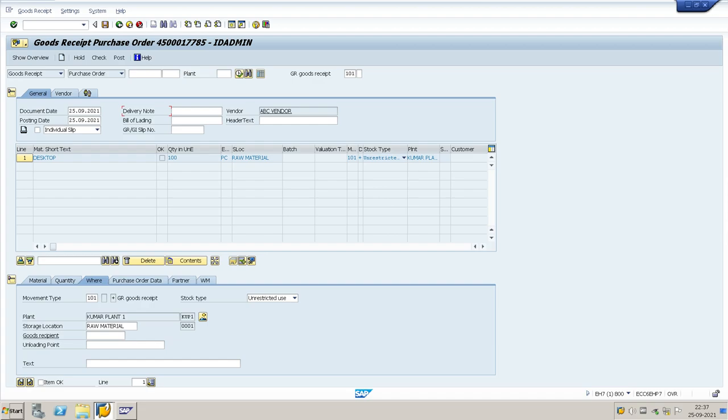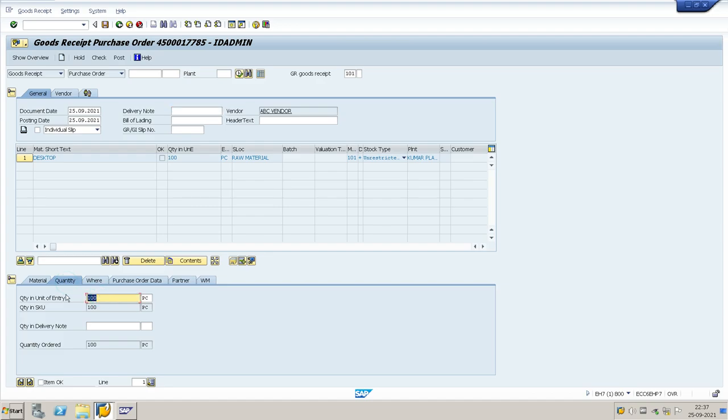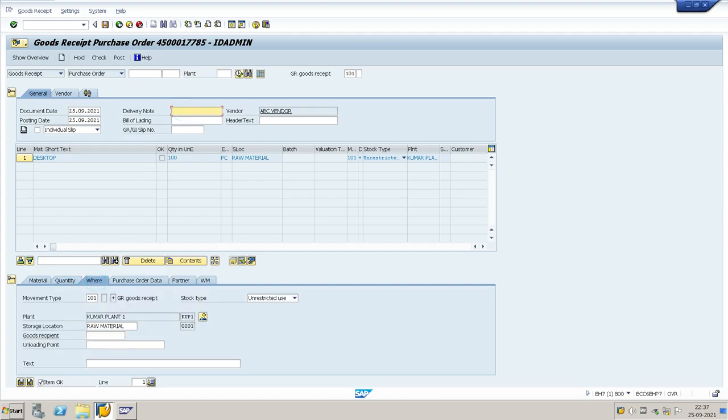Whenever the goods receipt is performed, we can enter them. If not entered, the system will not give any error. So I will make the GR for this. For testing, I will make the goods receipt for the PO number without entering the delivery note and goods receipts. So I will check the document.